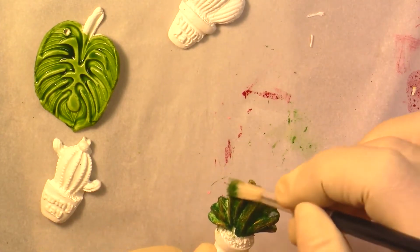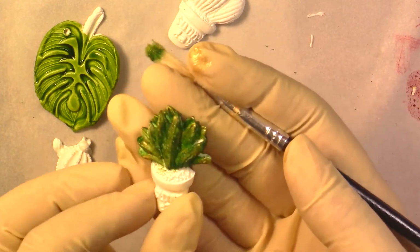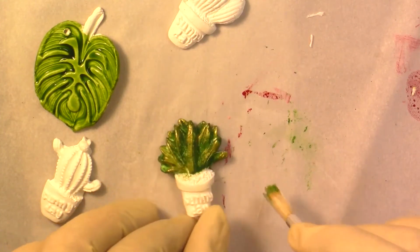I love painting small things like this. It's really nice. Look at that. It has a little shine to it, but we can still see the green. Might put a little bit more green.